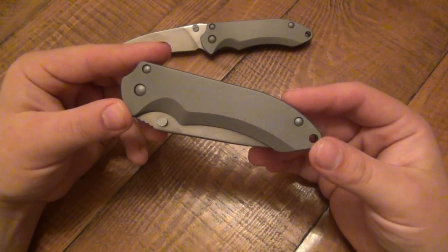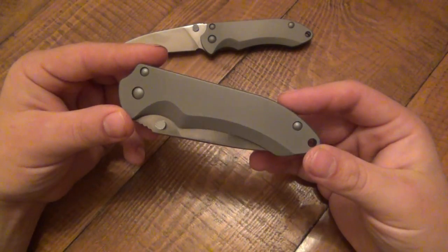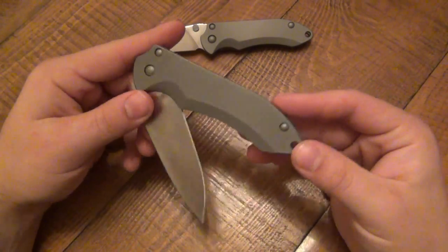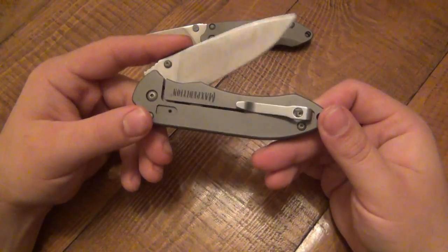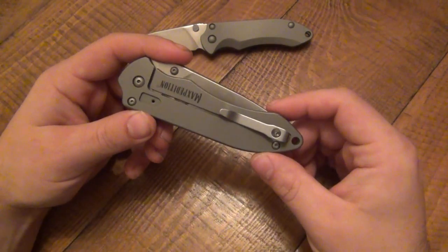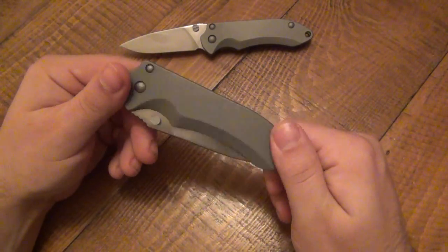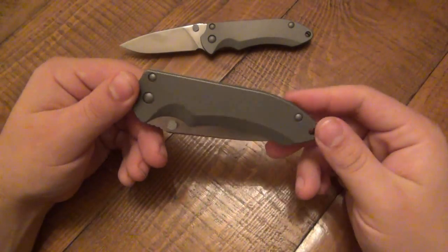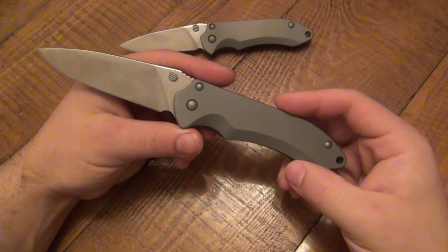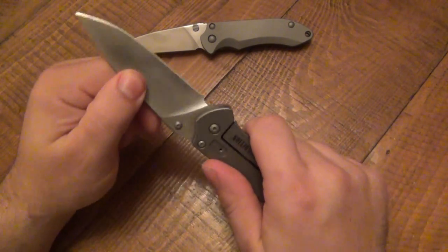As far as the price range, I think the price is on par with what the market has to offer. I mean, you have a full titanium frame lock with a D2 blade, a couple extra features like the rounded spine, like the fact that you have that internal lock bar stabilizer. Yeah, for 140 bucks, the large one, that's on par with the market right now. I love the design. It's worked very nicely for me. It's very strong, lockup's great.